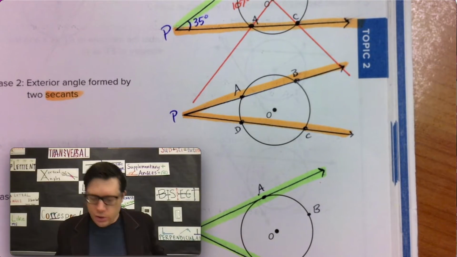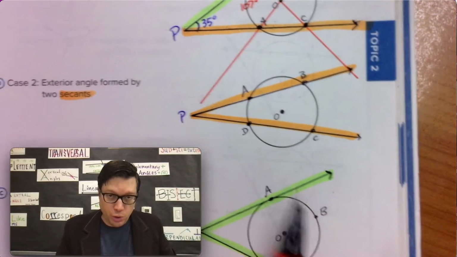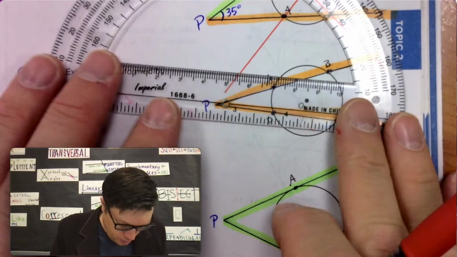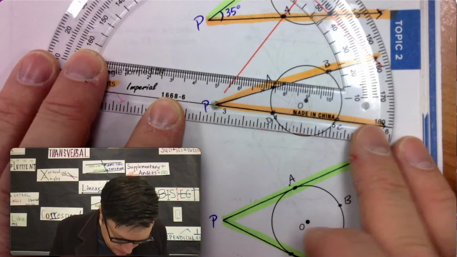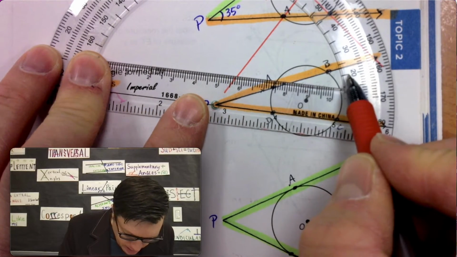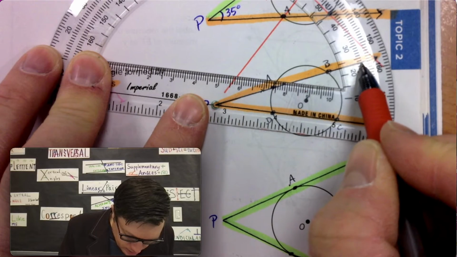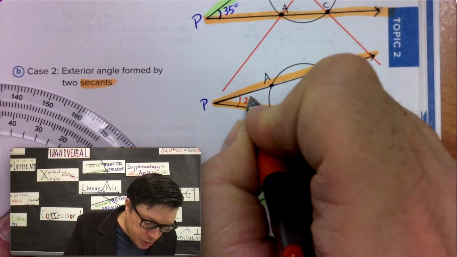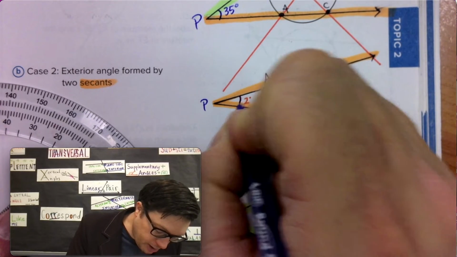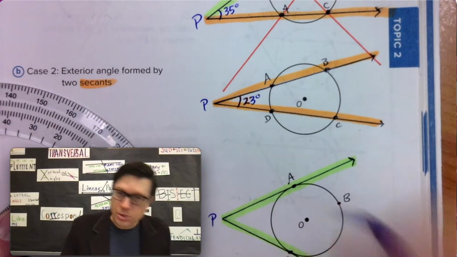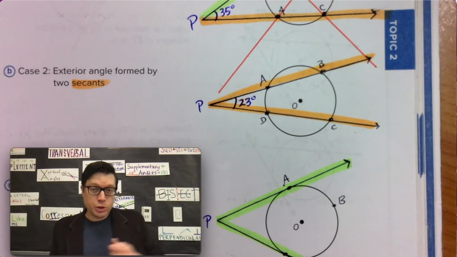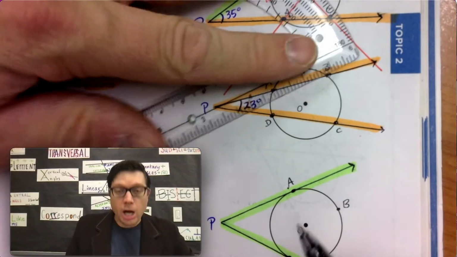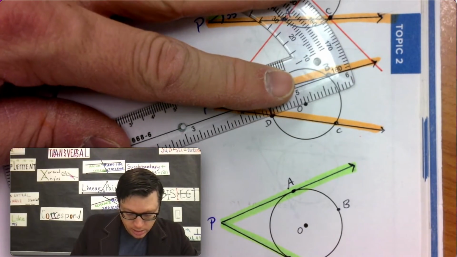Maybe let's try it on another angle. Let's measure in case 2. Let's measure angle APD. Okay, so center it up, zero it up. This looks like about a 23-degree angle. Of course, you need your own angle, so you should be practicing your calculations. Don't just copy mine. Do what I'm doing to measure it, and then make your own. Have your own information.